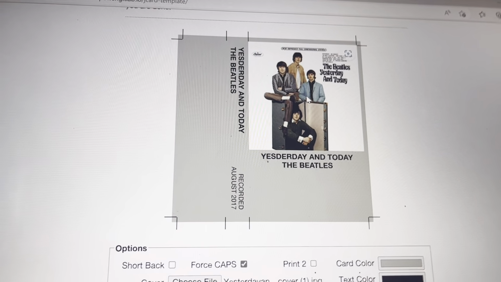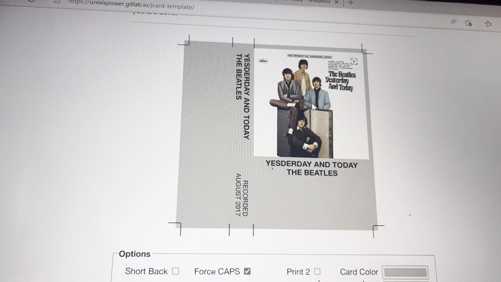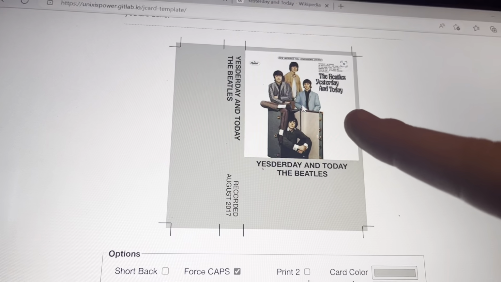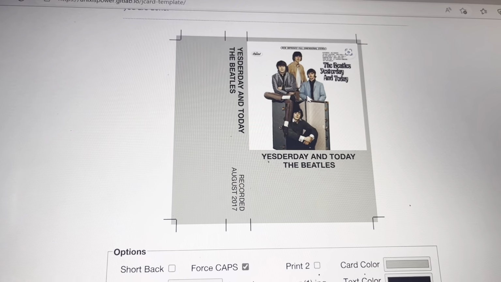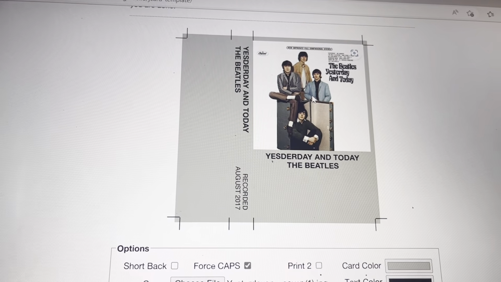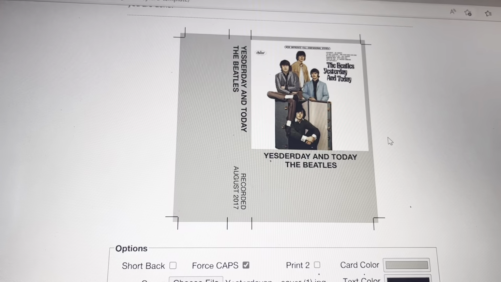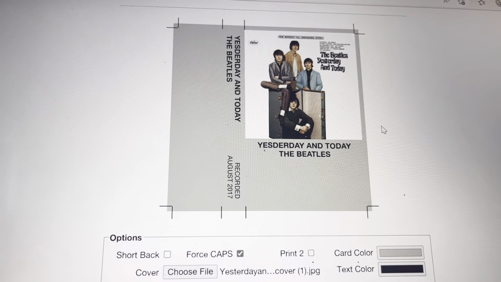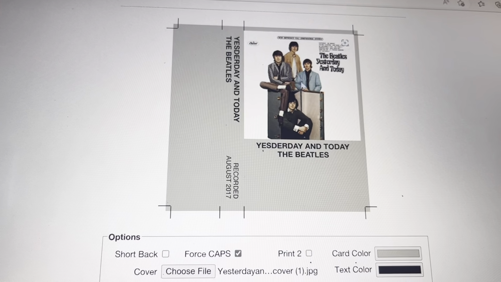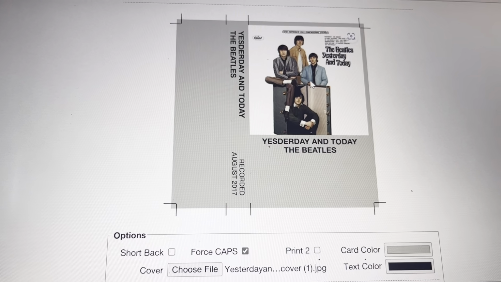And print this out so you'll have two. But it's very important, print this one on computer paper, thin computer paper. The thinner the better, really. So the butcher cover should be on cardstock and the trunk cover should be on computer paper. I'll show you what it looks like with those two printed out.